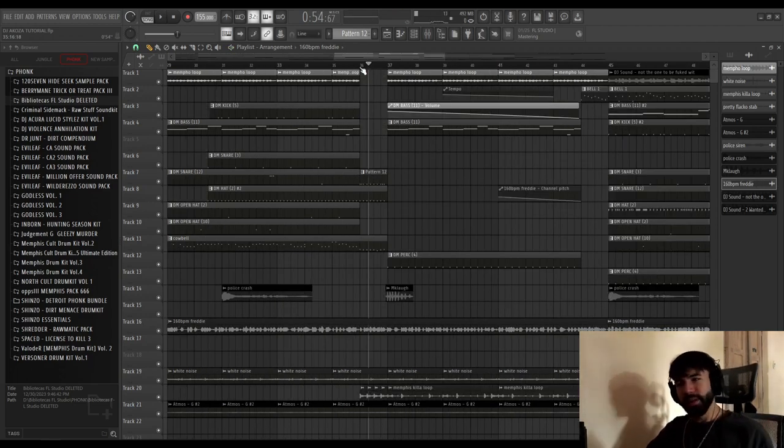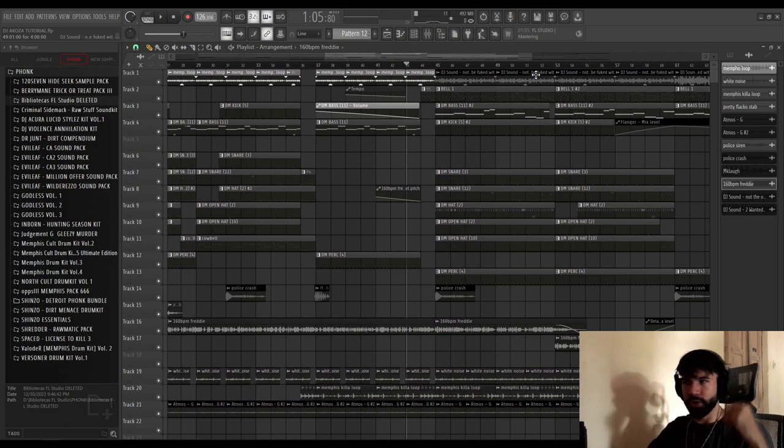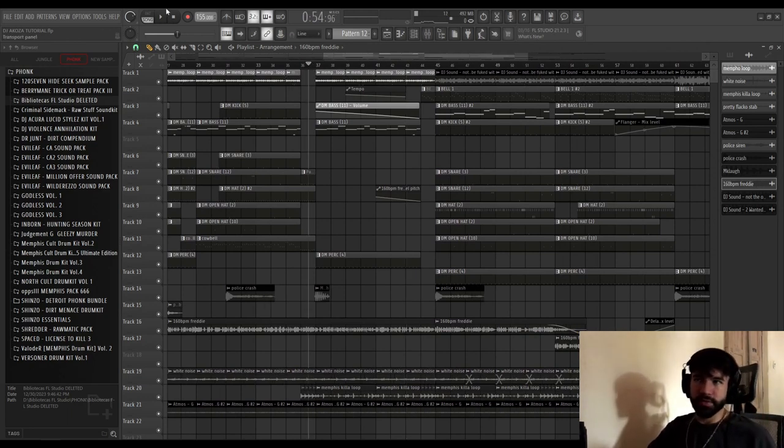And that's basically it, but what I did right here is a bridge that slows the tempo. I made a tempo automation and I lowered it. And I made a whole different section with another bass line. I used the bells that I told you about before. And the transition sounds like this.